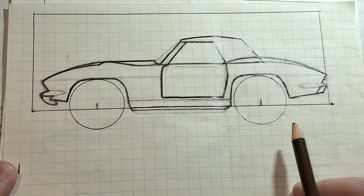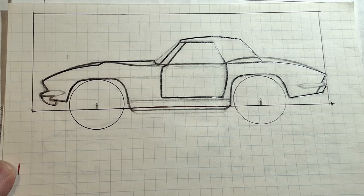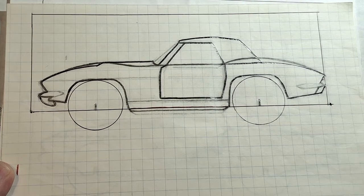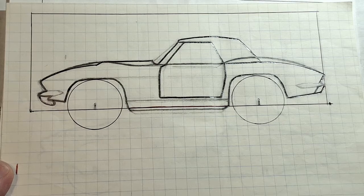I decided to make my Vette a convertible, and there were three features I wanted to give it: a removable top, doors that opened, and an opening hood. After all, how hard could that be? Well, I found out. We were usually only given about two months to build our cars before the race, and hinging parts, along with being time-consuming, isn't exactly the easiest thing in the world to do, at least not for me anyways. You won't see too many more opening parts on my future cars. I did try it a time or two more, but never to this extent. Anyway, I had my mind set on these moving parts, so I gave it a try.